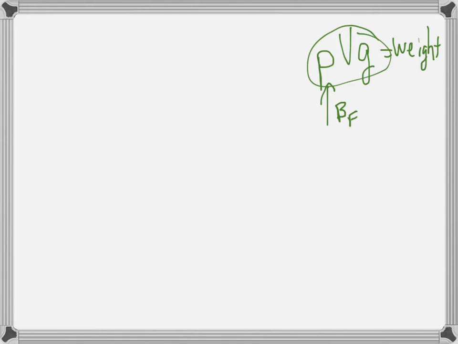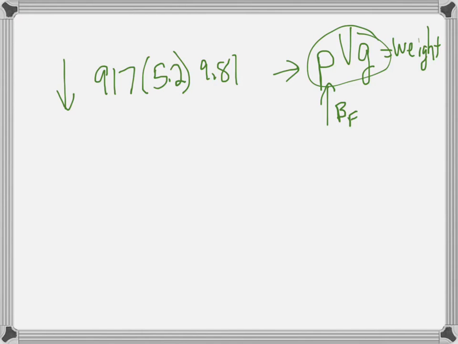So in 21, we have the density of ice is 917, the density of seawater is 1,025, and an iceberg has a volume of 5.2 cubic meters. What is the weight of the heaviest polar bear that the iceberg cannot support without sinking completely beneath the water? So the first thing we can do is use this equation to figure out the weight of the iceberg, and that would be 917, the density of ice, times the volume, 5.2, times 9.81, and whatever that is, that would be our downwards force.